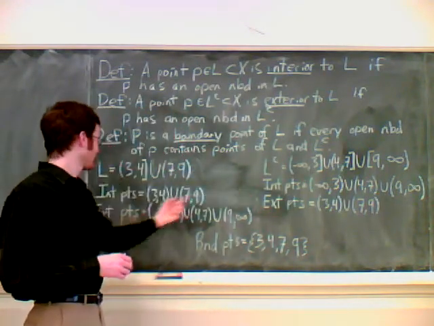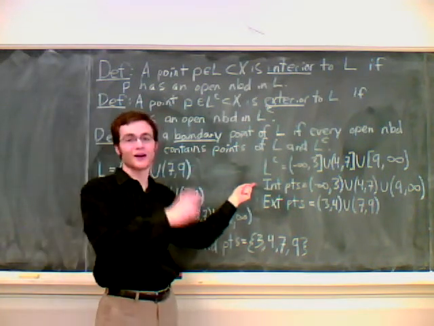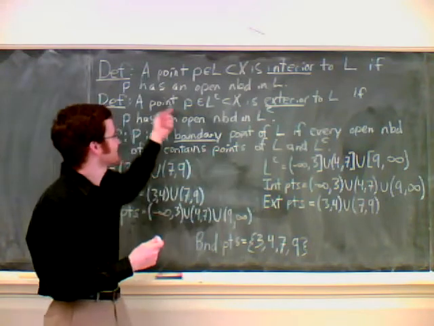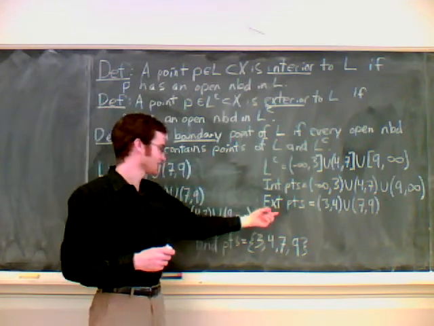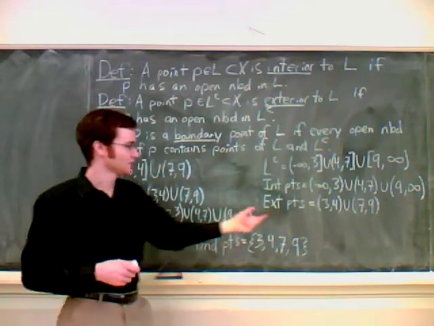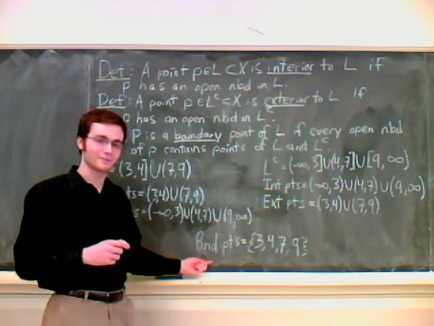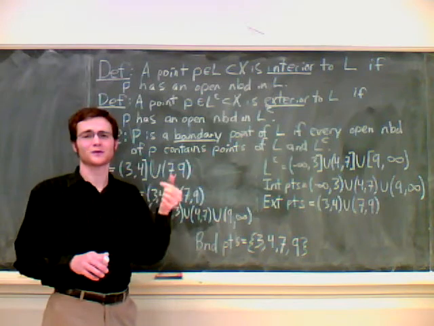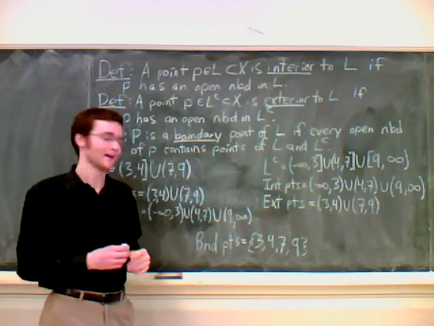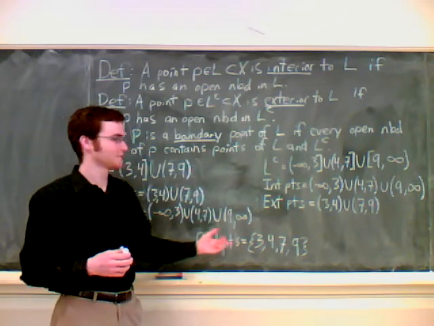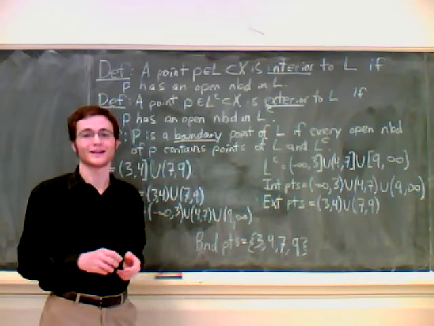The exterior of the set is the interior of the complement, which makes sense by these two definitions. The exterior points are the interior points of our original set, 3 to 4 and 7 to 9. Notice the boundary points are exactly the same because the complement of a complement is the original set. The boundary points are the boundary for both.